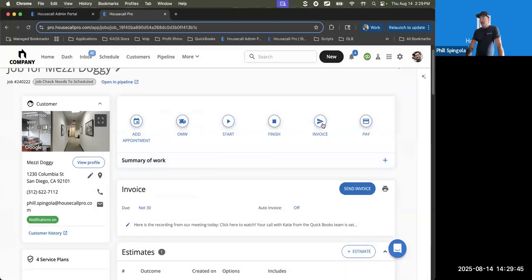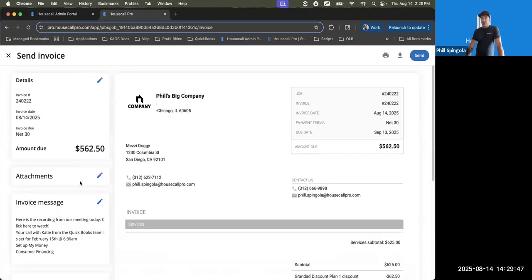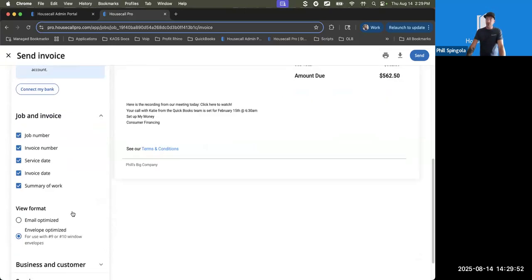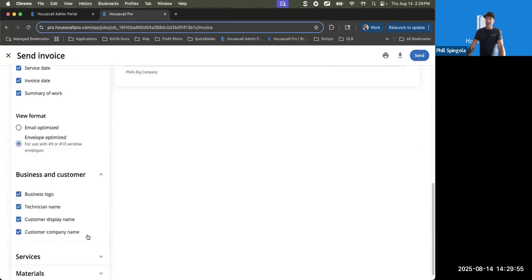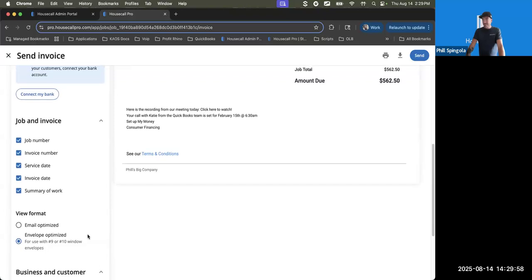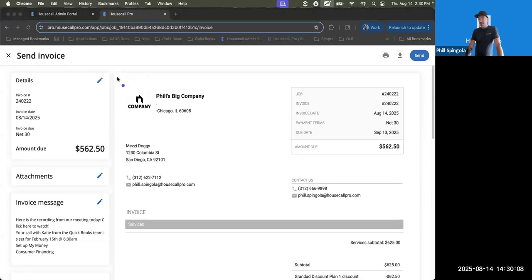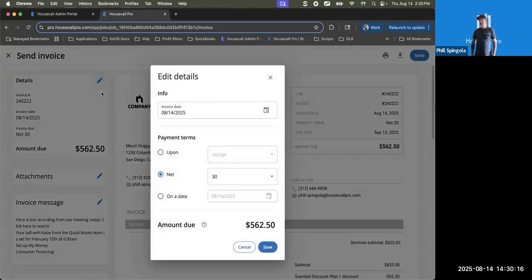And then similarly, when we go ahead and hit invoice, this is where we would be able to make changes to what information is provided and what information isn't. So down below, there are our check boxes that we have seen over and over again today, and there are our payment options. If the bank was connected, we can set up what payment options are available on this particular invoice. And up here in the details, because I get this question a lot, and I think it was one that was given to us before the meeting, is how to make any adjustments to invoice dates, again with those payment terms, for this one time.